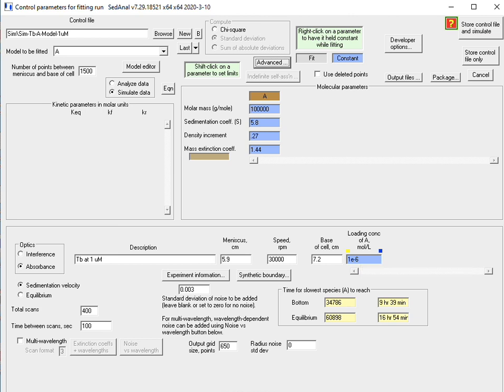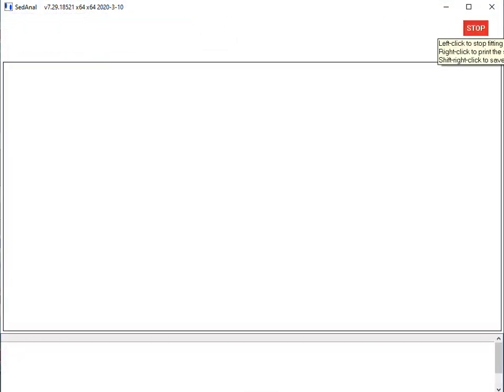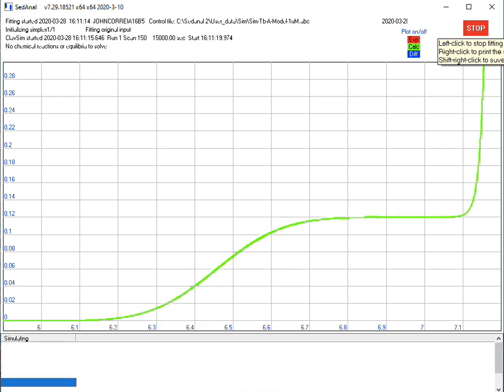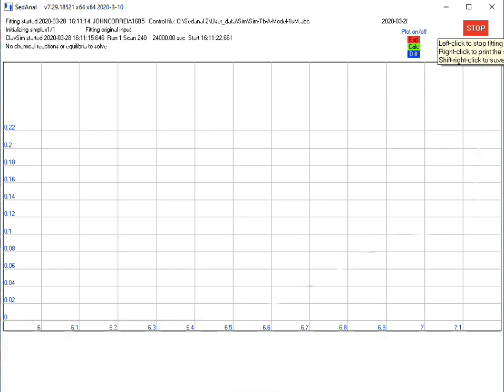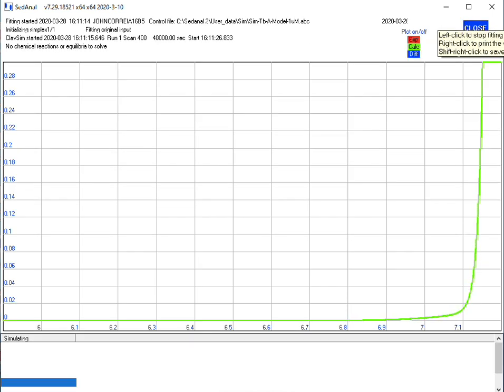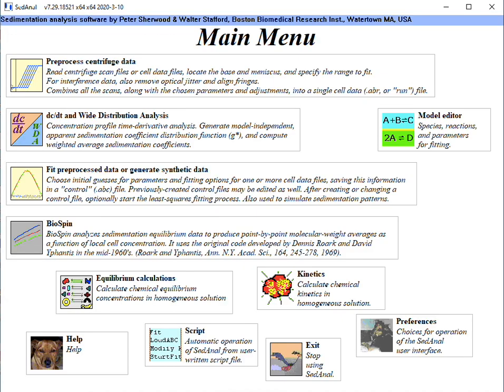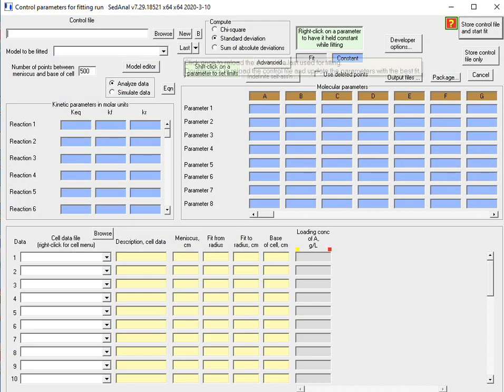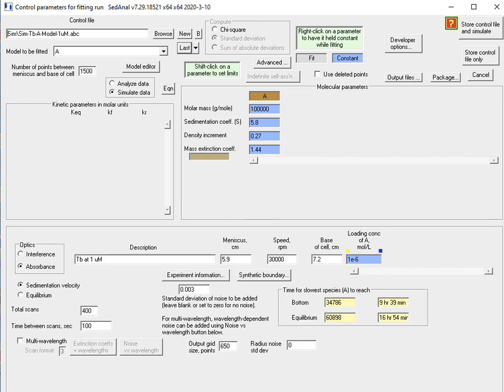Come up here to the upper right, click store and save, and it will start simulating. Notice the plateau is at about 0.14. So that's about 10% of, 1/10 of, the maximum extinction for 1 mg per mil. Okay, when it finishes, the blue box opens up, you hit close. It's going to come back over here, and I'm going to hit last again just to show you what we simulated. Okay, so it recovers that screen.